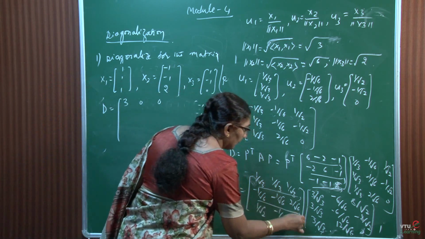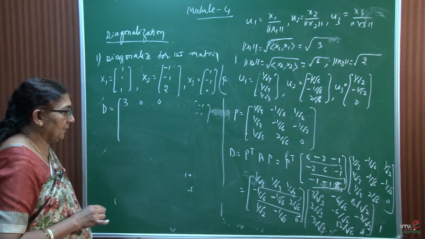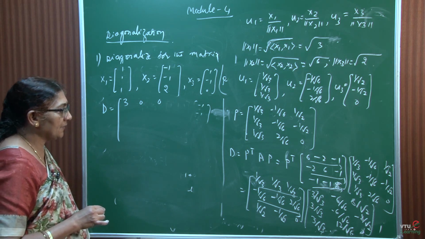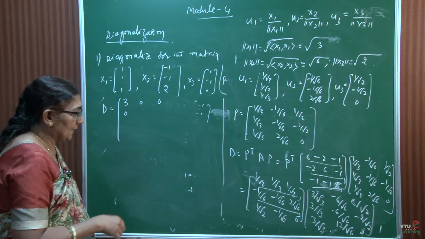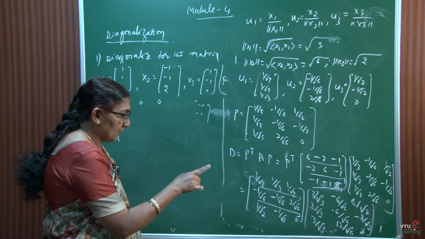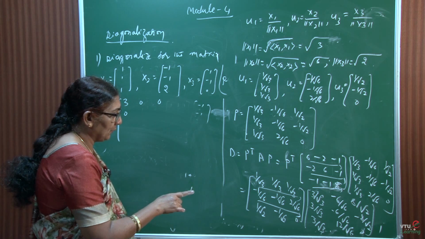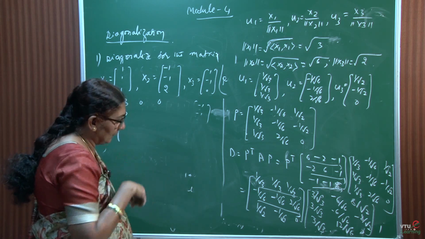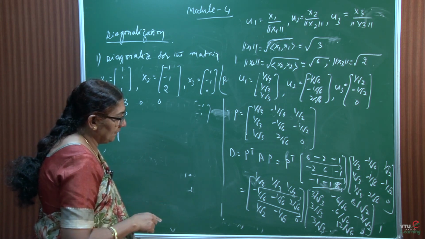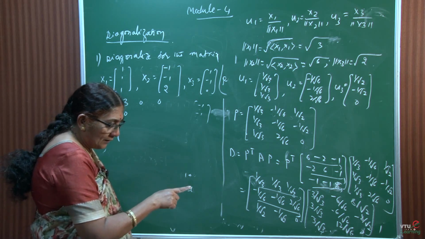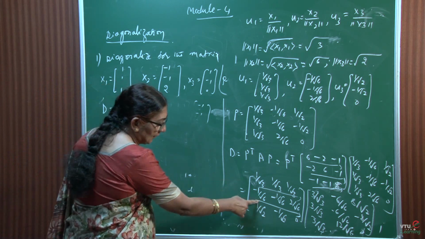Next, the second row with the first column: minus 3 by root 18, minus 3 by root 18, and then plus 6 by root 18. Minus 3 is minus 6, plus 6, we get 0. Next, move to the second column: minus into minus plus, 6 by 6 is 1, we get 2, and then multiply that 6, 24. 24 by 6 is 4, we get 6. Last column with the second row.